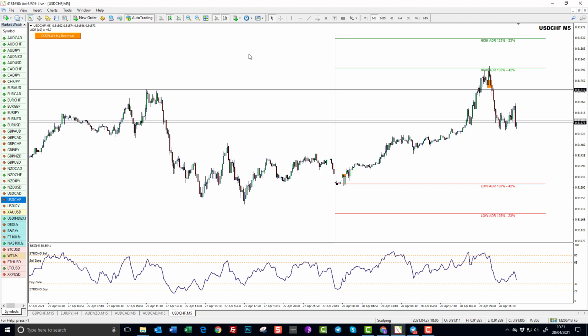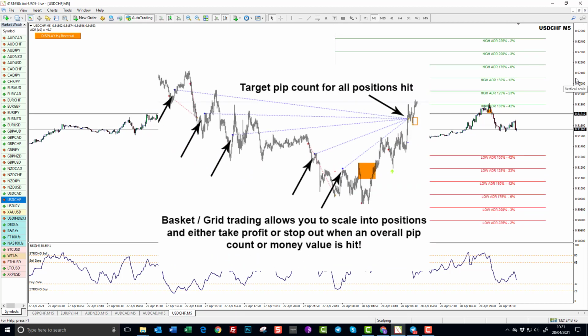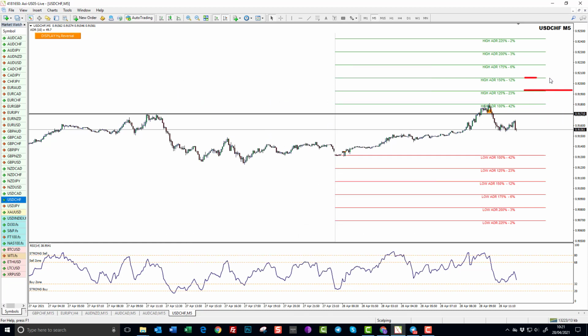particular trades. Now, if you like to trade basket or grid trading strategies as well, where you enter multiple positions on a particular trade, you can do this very easily with the ADR reversal indicator or with this particular strategy, because you can see that when price gets to these levels, you could place pending orders at each of the corresponding levels above the 100% ADR, and as price pushes up, you can get into multiple trades and then take the short as the reversal starts to kick in.